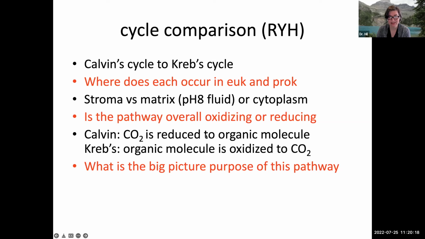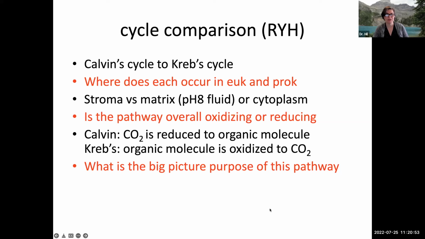And this, again, is a chemical term. We think of reduction as being making something smaller, but it's actually the opposite. We're adding electrons to it and protons come along with that. So that's basically adding hydrogens to create a carbohydrate, with a carbon, oxygen, H2 ratio. And in the Krebs cycle, we're breaking down an organic molecule that consists of carbon, hydrogens, and oxygens, removing the electrons, also the protons go away, and that leaves CO2.